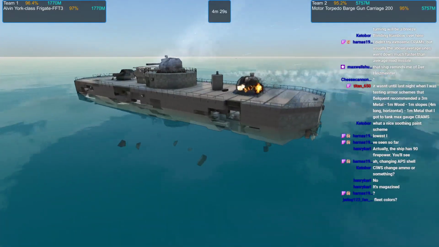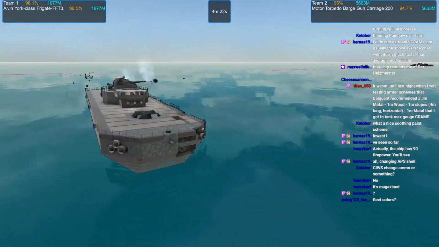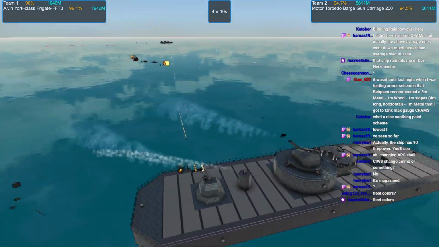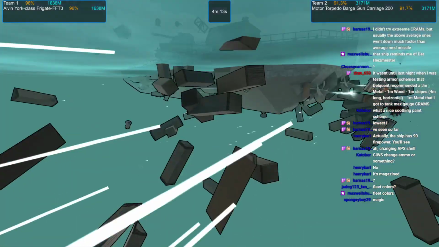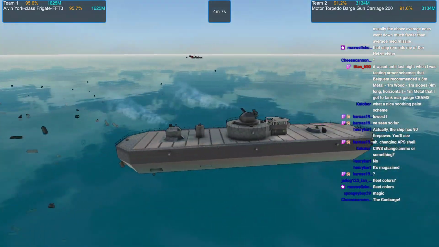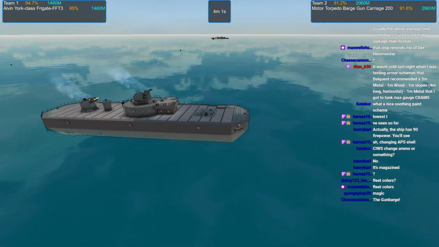And the motor torpedo barge gun, I'm just gonna call it the barge. It's taken a bit of damage, but honestly, it's pretty even so far. Those torpedoes coming in, those torpedoes did nasty, nasty things to the barge. Yeah, it's a gun barge. Oh, we've lost a turret over here. Torpedoes out.